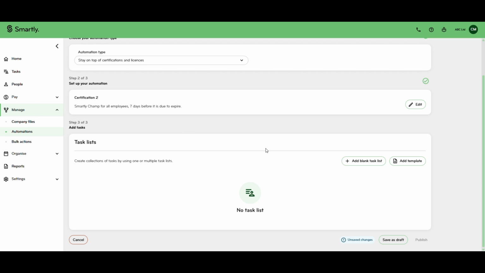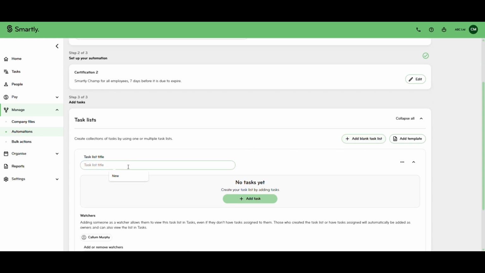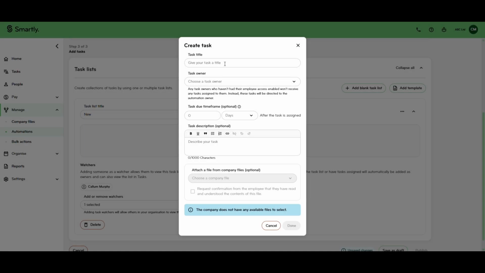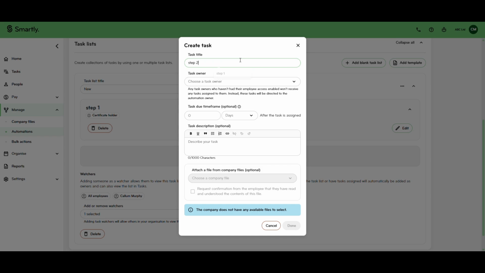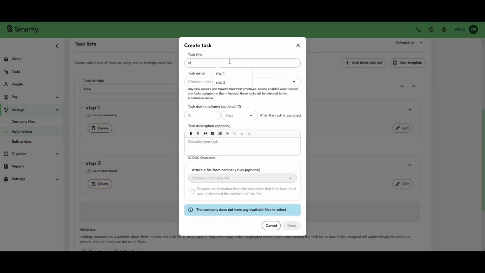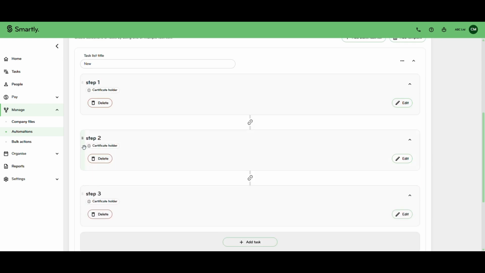At step 3 of 3, you can click on the right arrow next to Create Your Own Task List. Give your task list a title. Click on Add Task, fill out the required information, and then click Save. You can add as many tasks as you need to a task list. Just like creating a task list from a template, you can attach a document for the employee to download and read and request the acknowledgement that they have read and understood it. Again, if you want to change the order of your tasks, just drag and drop them.